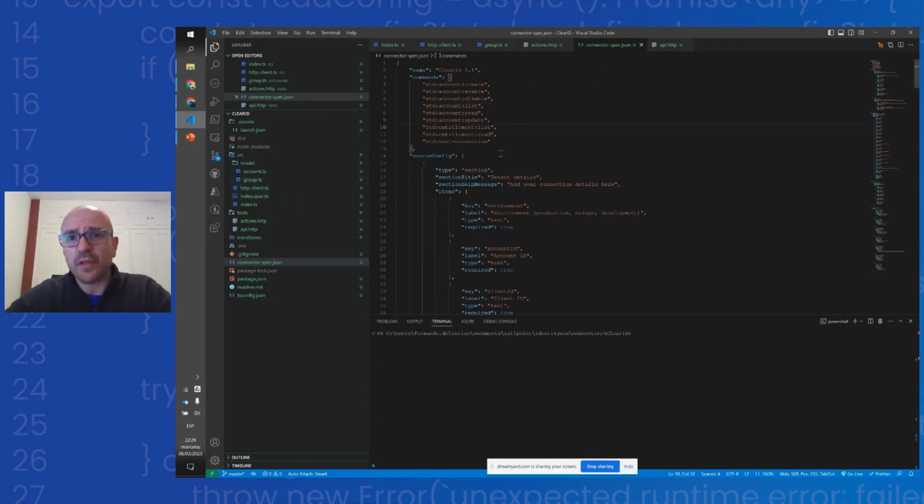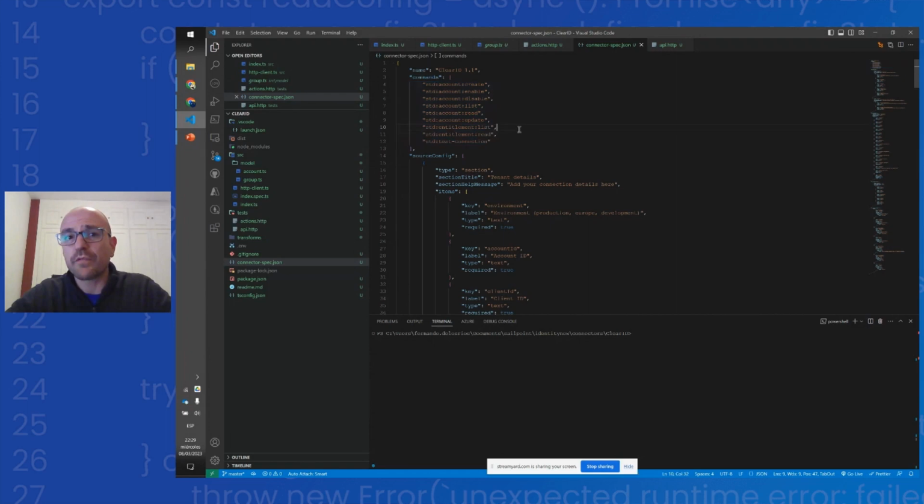So starting from the configuration, this list here, you can add more or less depending on the features of your connector. This is exactly the same thing as feature strings from IdentityIQ. Okay, so it's the same concept.